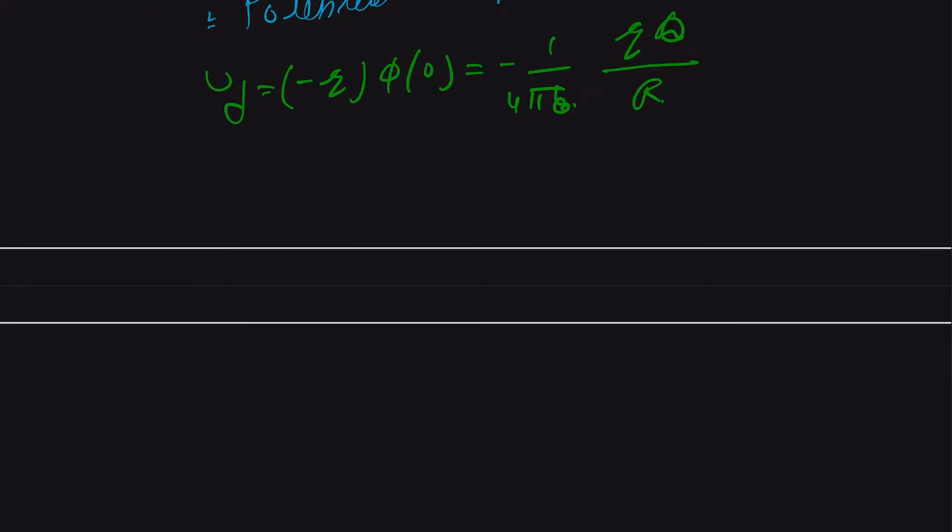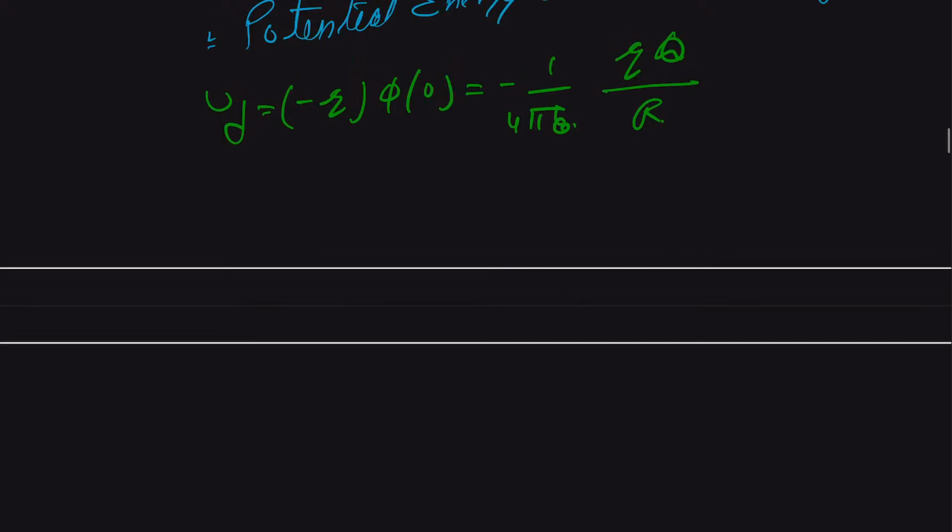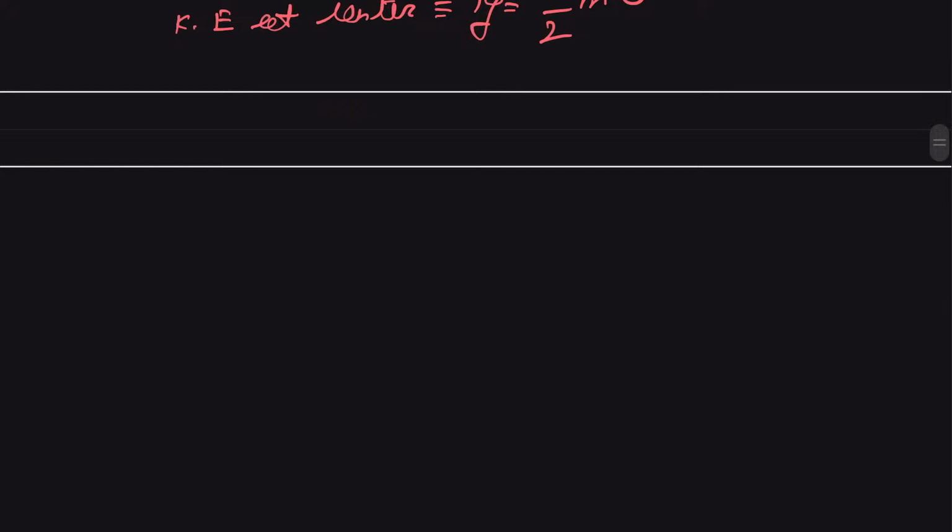And as it is coming to the center, it is obviously going to have some kinetic energy also. So we can say our kinetic energy at the center, let us call this Kf, will be equal to half mv square. So like I said, our initial energy should be equal to our final energy.